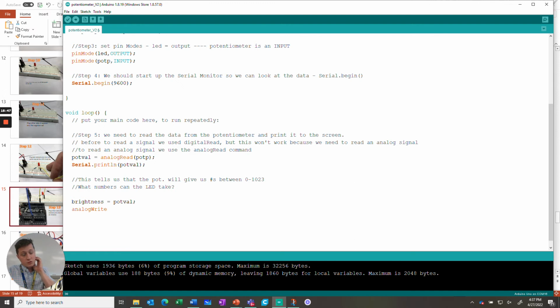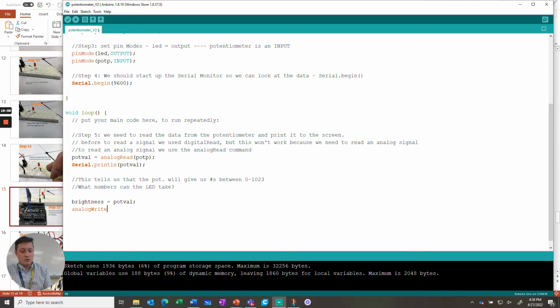So we're sending an analog signal now. Instead of sending a digital signal to an LED, on or off, we're going to send an analog signal, meaning we can allow it to be anywhere in between on or off. It can be half on, half off, stuff like that.